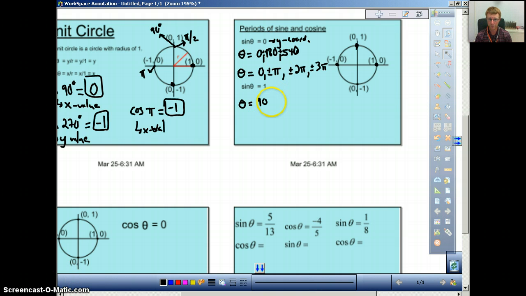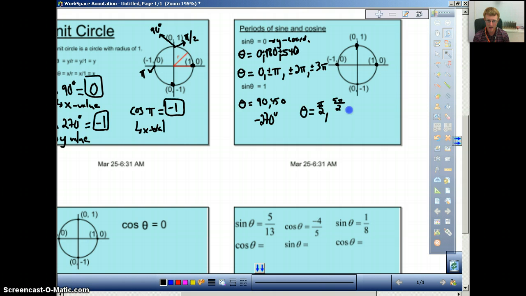So what we can do is add 360, so that means we could say it's also 450. But we could also subtract 360, and we could say that that's negative 270. Okay? Now again, let's determine what it would be in radians. Obviously, it's going to be halfway to pi. So that's pi over 2. And then again, we can add 2 pi to that. So every time we add 2 pi to that, the next one would be 5 pi over 2.